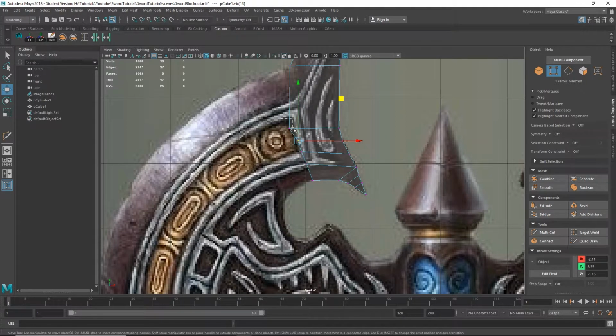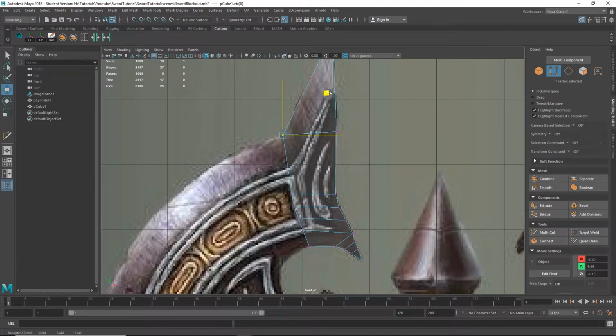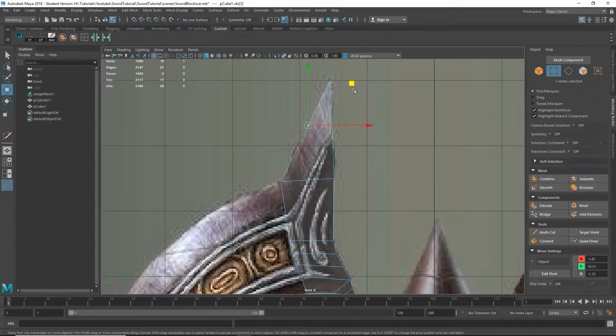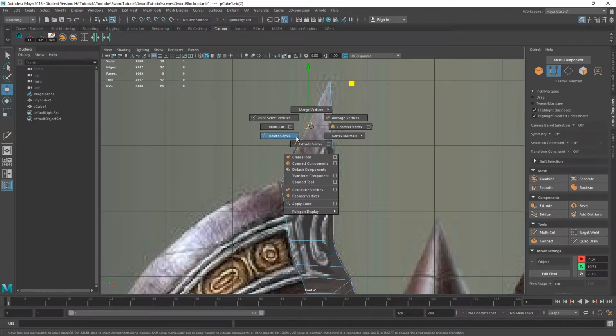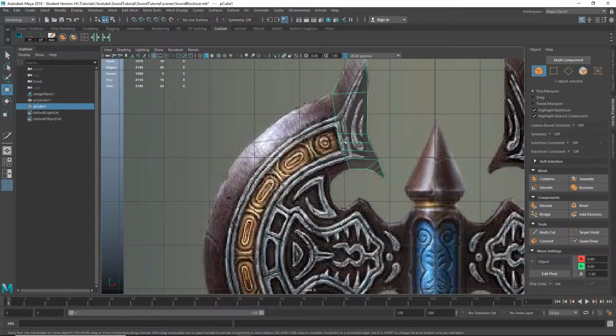So right now, what I'm doing is I'm gonna grab these vertices and I'm just gonna align them a little bit so that they're not too bunched up, and I want to make sure that it does have some sort of, you know what? Let's go ahead and delete this, just like I said. Let's go ahead and delete that. All right. Nothing's gonna happen. No one's gonna die. It'll be fine.